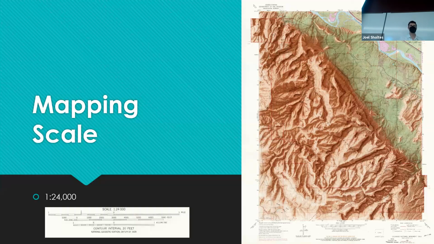They used pretty rudimentary but good techniques for generating these contours, and we'll talk about that a little bit later. They used photogrammetry, so they had an airplane flying and took two stereo images that create basically a three-dimensional image when you put them together. They had a good technique for identifying contours and elevation and drawing all these by hand. So the entire nation has been mapped using that technique back in the 40s, 50s, 60s, and 70s.